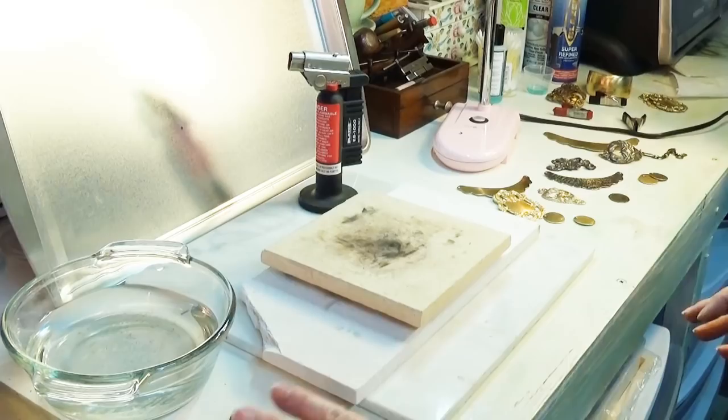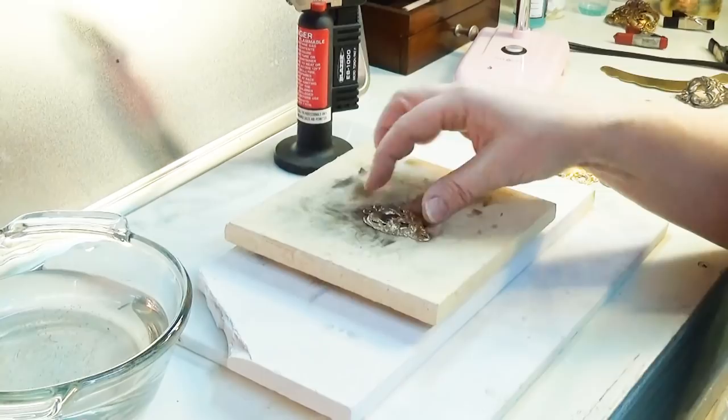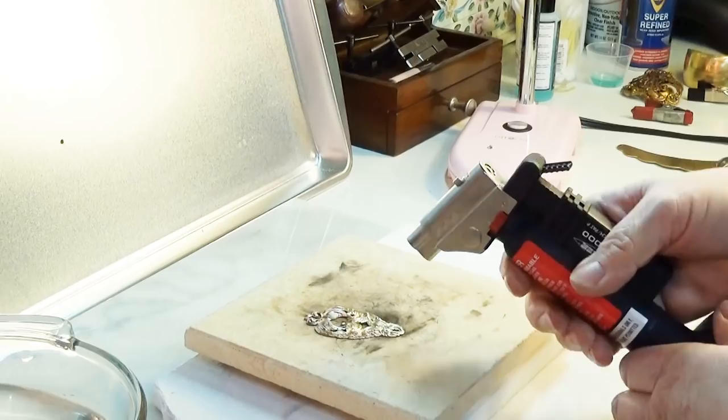Okay, so here are my peacocks. I'm going to heat these up to red, which means they're going to be super hot. When you do them lightweight, they just get this pretty rainbow patina. I'm going to heat this up to red. Now, to do it fast, maybe the bigger one would be better, but this is what I'm going to do this time. So what I do is you flip this little lever up, press down, I've got flame, and then I'm going to put it on lock so I don't have to hold it on the whole time.